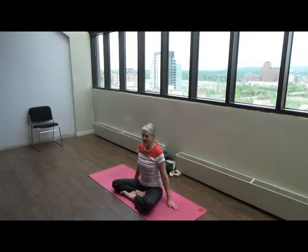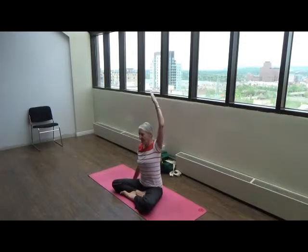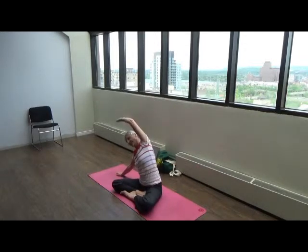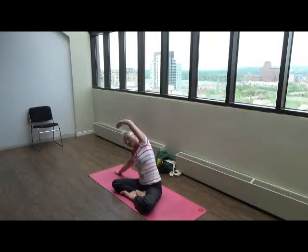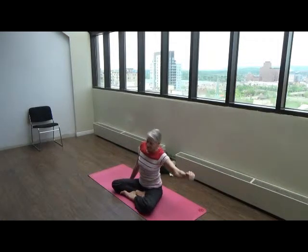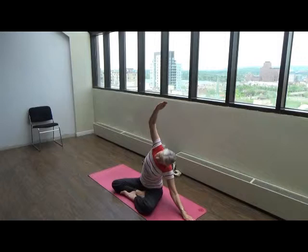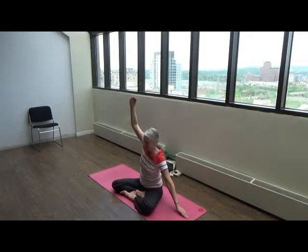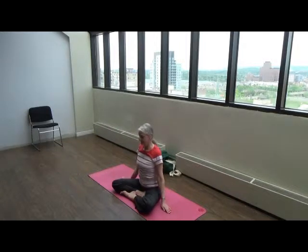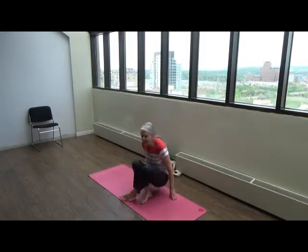Put your hands on your hips. We'll just bring one arm up and slide this one and just very gently tip over to the side. See if you can keep your sitting bones rooted on the mat and then slide back. And as you slide over and out, just feel your head growing very heavy and tipping over to the side with the weight of gravity. Relax. And then back. And then we'll come to standing.